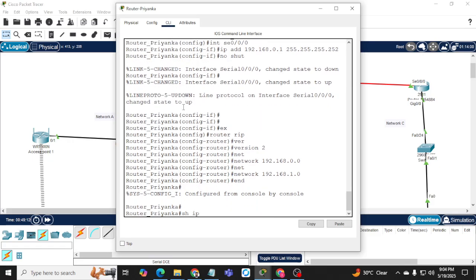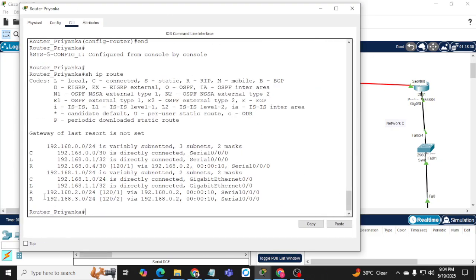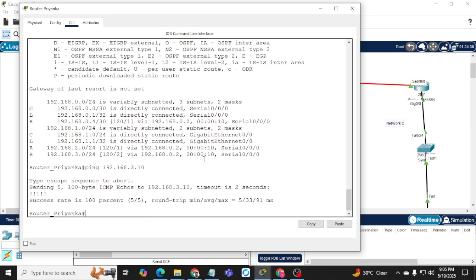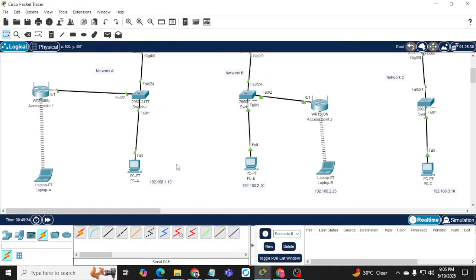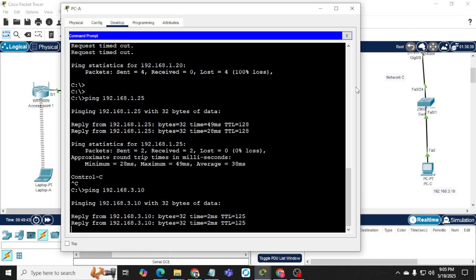If I run show ip route now, you will see two routes enabled here. On the router there are two routes, 2.0 and 3.0. So from this router, you can see the third PC also connected. Now you can ping from here to the third PC. Okay, that's good.